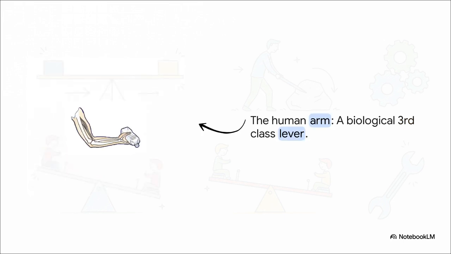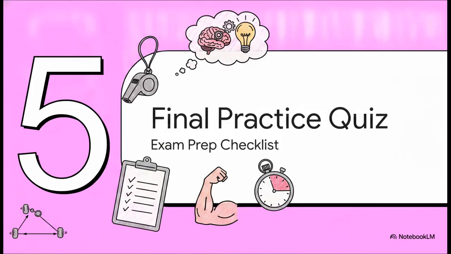Now for a really cool biological example. The human arm. Your elbow joint is the stable fulcrum. The load is, say, a water bottle sitting in your hand. But where is the biological force actually pulling from? Well, your bicep muscle attaches right to the middle of the forearm bone, pulling it upward. The effort is completely central. That means our very own muscles are biological third-class levers, trading internal force for the amazing ability to move our hands quickly and through a really wide range of motion. How cool is that?